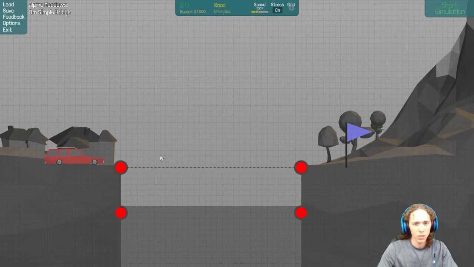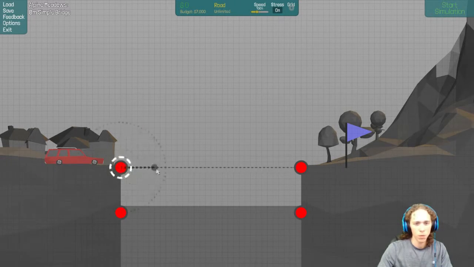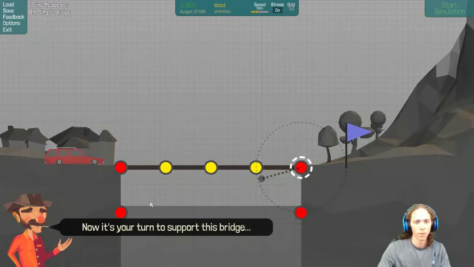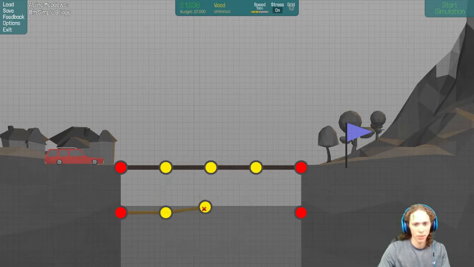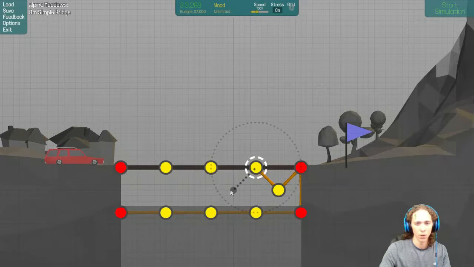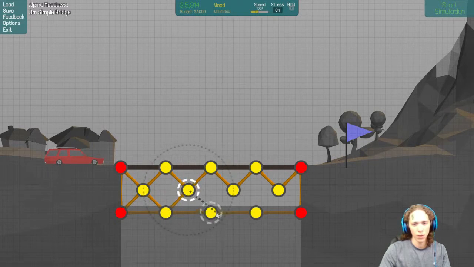So, let's see, we got in this one road and wood, nothing else to click. Okay, so roads, we go across like this, bring up the tool wheel, yes, I already did that. Alright, how do I do this now? No, that's not what we meant to do. Let's do that. Okay, let's keep them straight, please. That didn't work. Okay, we're gonna make this a lot harder than I thought it was gonna be. Let's see. Did that work? Yes, that'll work. Ooh, look at how beautiful that is.